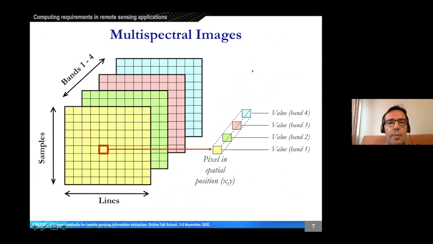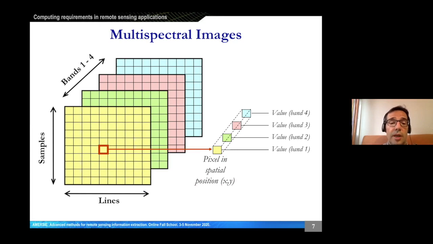Okay, so here you have a very basic representation of a multispectral image. As you can see, the main difference with a grayscale image or a single matrix of data is that we have several bands. Normally the bands are associated to different wavelengths, different portions of the electromagnetic spectrum. So a pixel is no longer a single digital value, but we have a multispectral or vector-based pixel value, in which the pixel collects different values per band. So if we put together all this information, you end up with pixel vectors that of course increase the computational complexity of the data that you want to process.